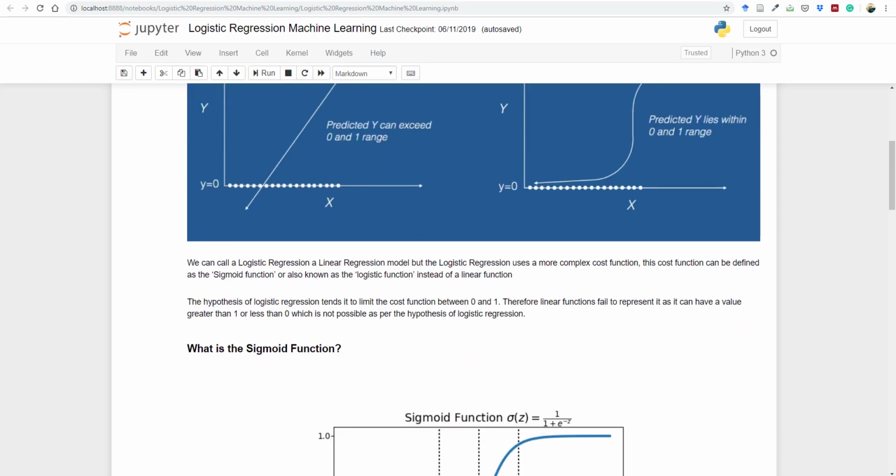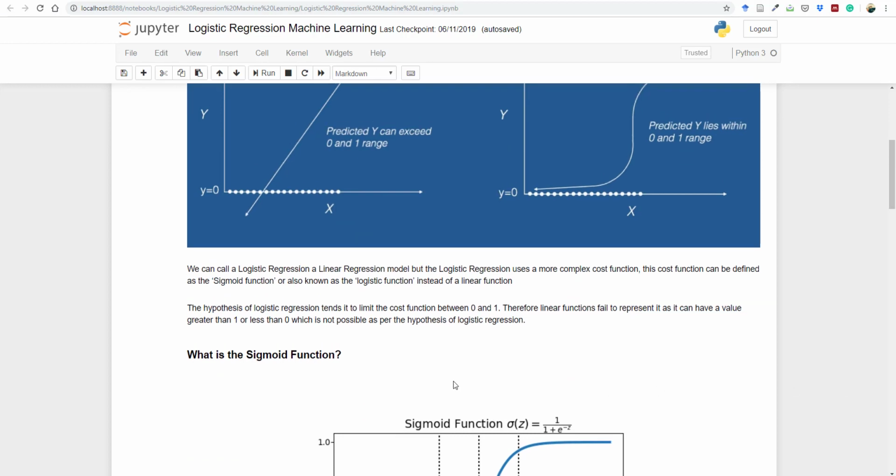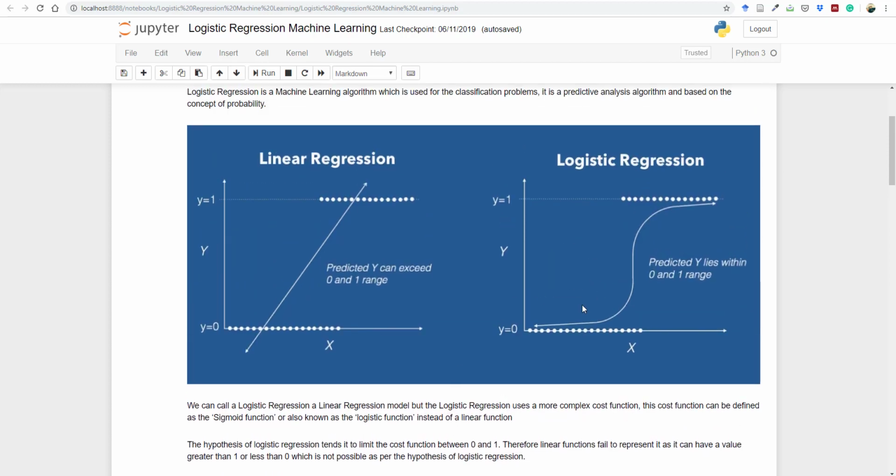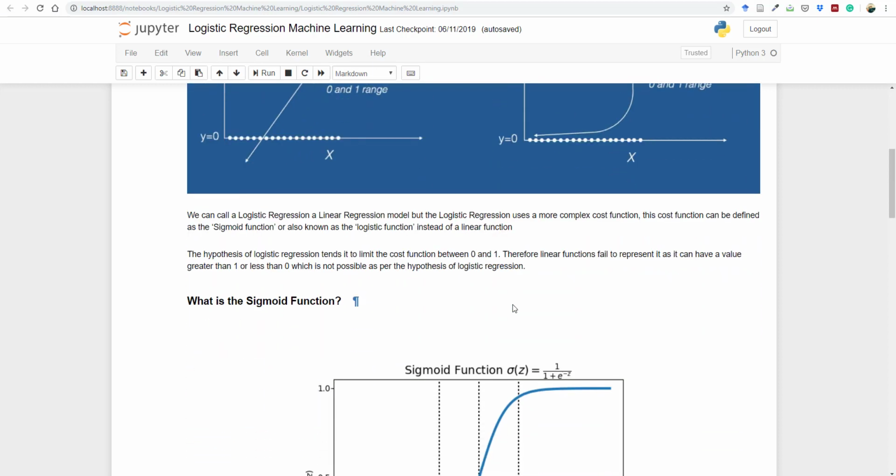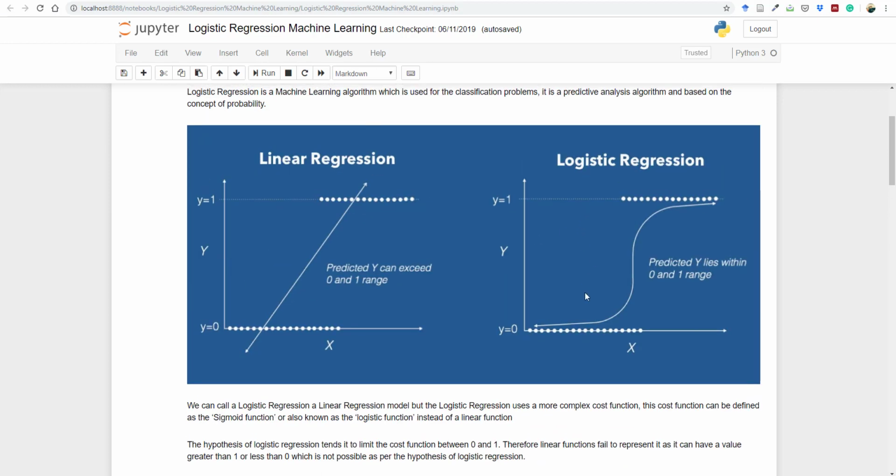We can call logistic regression a linear regression model, but logistic regression uses a more complex cost function, and this cost function can be defined as a sigmoid function, also known as the logistic function, instead of just a linear function, unlike linear regression. The hypothesis of logistic regression tends to limit the cost function between 0 and 1.